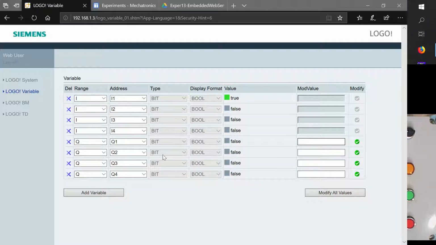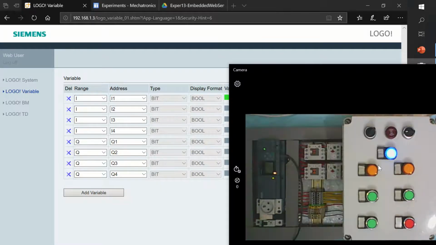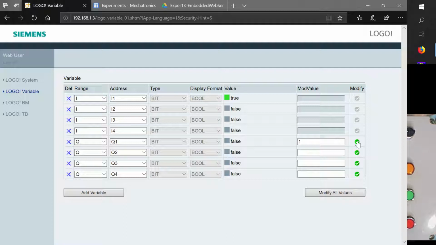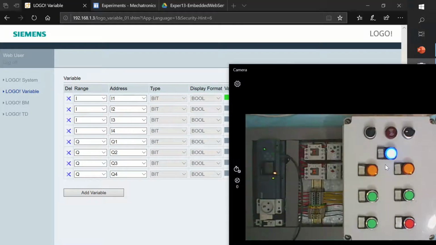Key one is connected to the power contactor Q2, so I will put it to 1 and just try to see what will happen. Now this is the status of the circuit, and it actually experiences an overload condition. So let's try operating M1. We are unable to do anything with that.